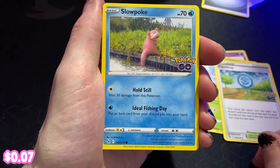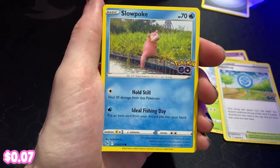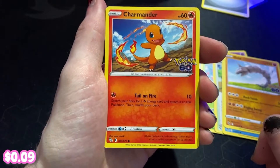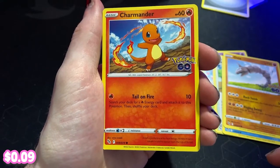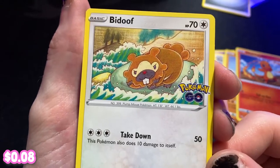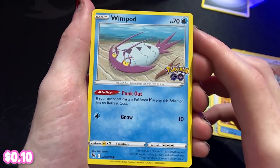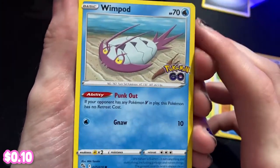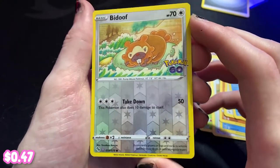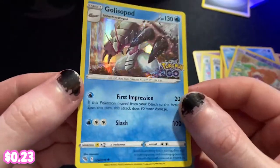Slowpoke having a little fish - he's using the move Ideal Fishing Day right now. We've got Onix out in the field, very cool. Charmander - very good, that's super cute, spitting some fire all over the place. We've got a very fun looking Bidoof - look at his little paws! Oh that's adorable. Wimpod on a beach hanging out next to a stick - he knows Punk Out, which is pretty cool. We've got a reverse holographic of that Bidoof as well. The reverse holographics are pretty cool with those stars in the pattern. And the rare on the back is a Golisopod holographic with the Pokemon Go logo as well.